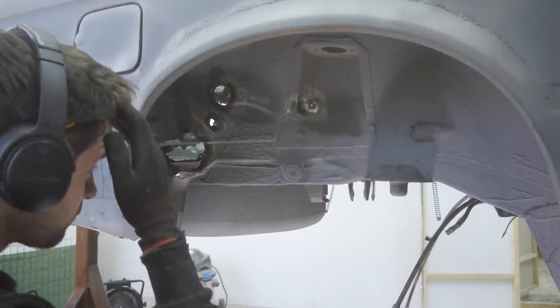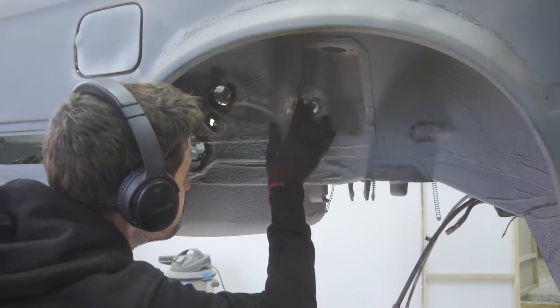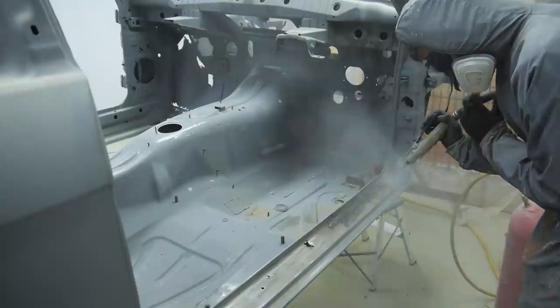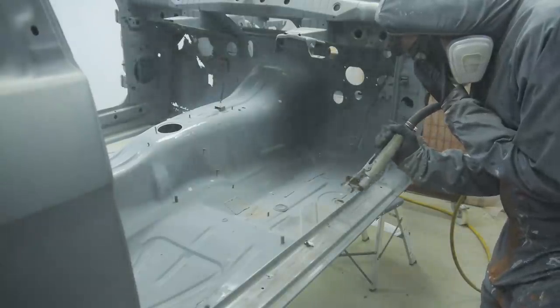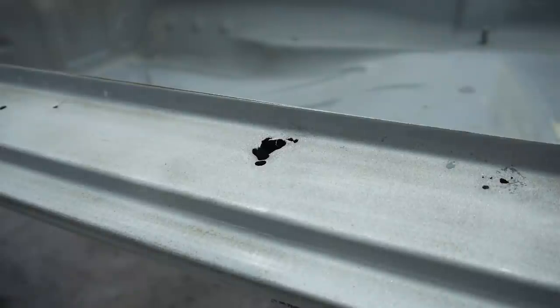So after talking panels, it was time to focus on the areas that didn't need one or where one wasn't available. In the first episode, I blasted this area, which had three rust spots in it. There isn't a panel for the top of this part like there is for the sides, both of which are on the way, so I got to work on making three new pieces before I cut out the rusted spots.